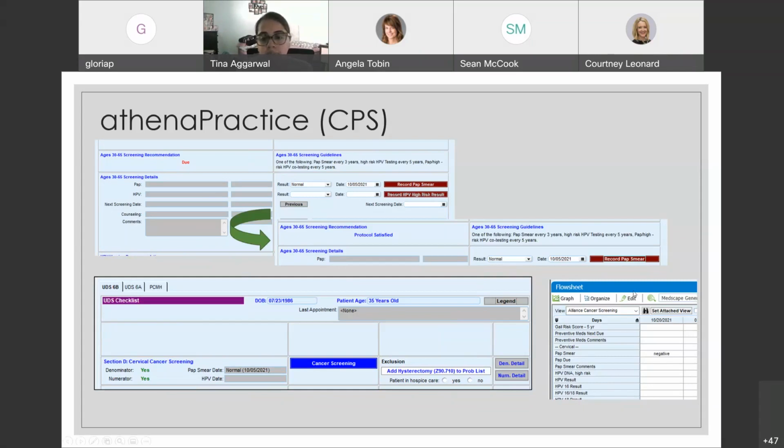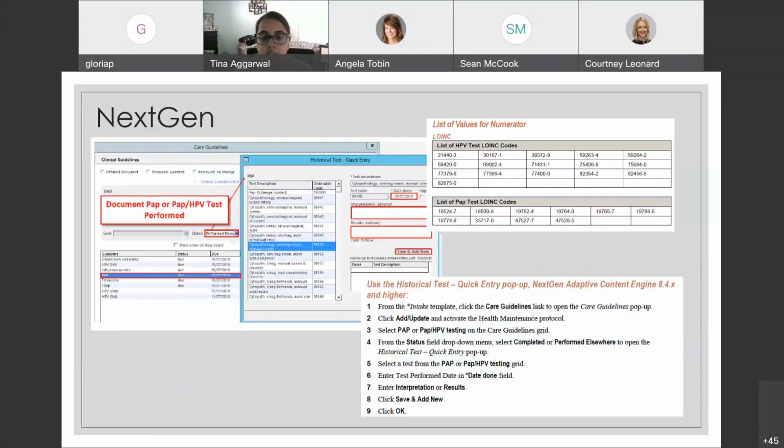And then all the way here where it says flow sheet, this is one of our other content items, where we have special flow sheets where you can see any kind of structured data being captured. We have one called Alliance Cancer Screening Form. All of these data elements are linked to what we call observation terms. And you can easily see here a pap smear was done, and here's the result. So this is another way to view things in a different manner. We have lots of different types of content, but those are some of the workflows that we have here with the Athena Practice platform.